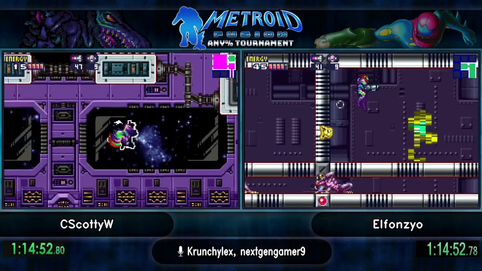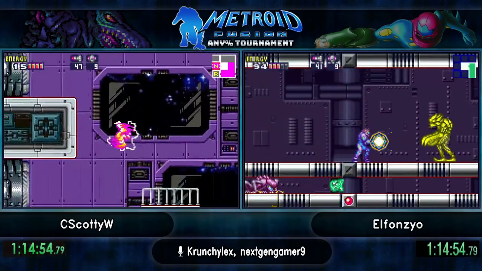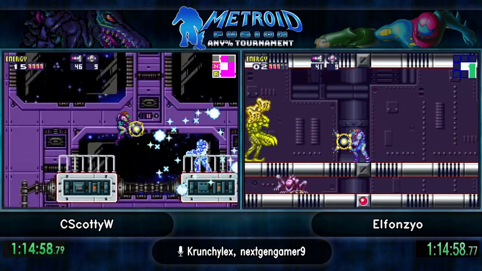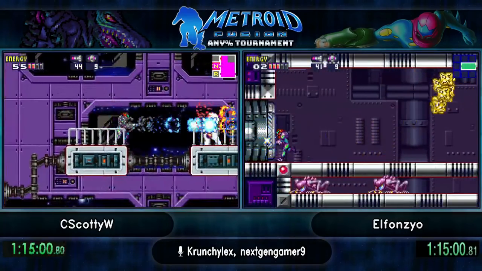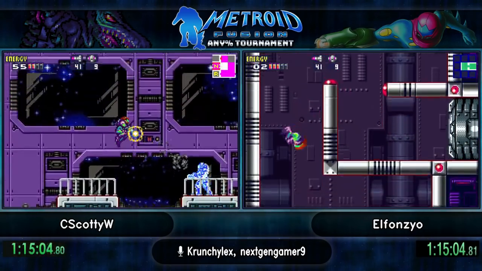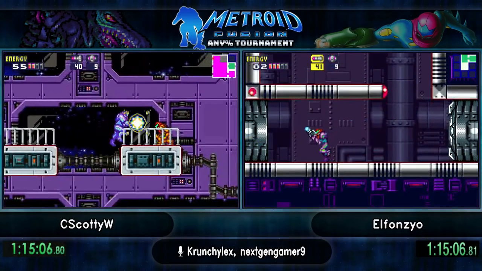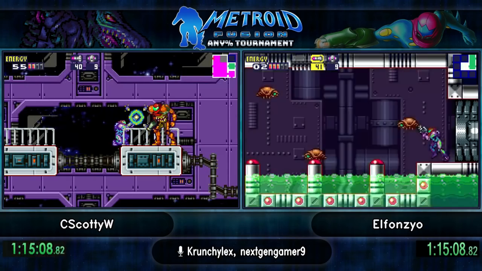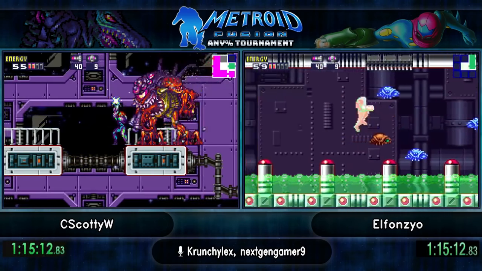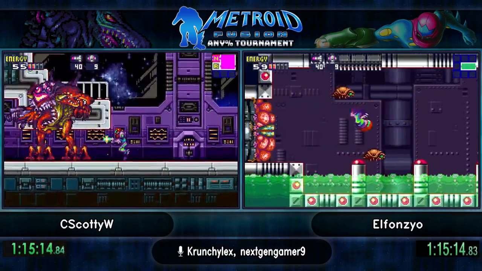Now let's see how Elfonzyo handles the gold pirates here. Oh, Scotty having a little bit of trouble with the setup there. Actually losing control of the Sax for a moment, but regaining it. Taking some damage along the way though. Should still be fine, but you have to be a bit more careful during the core fight.